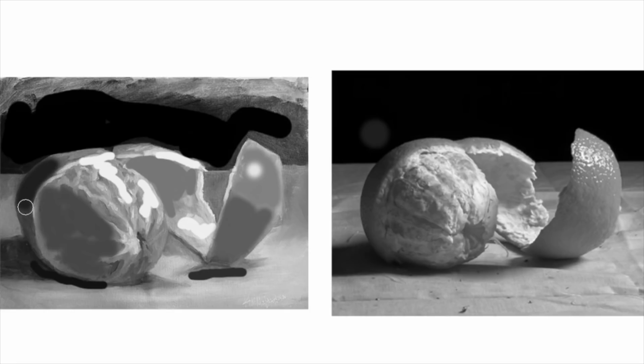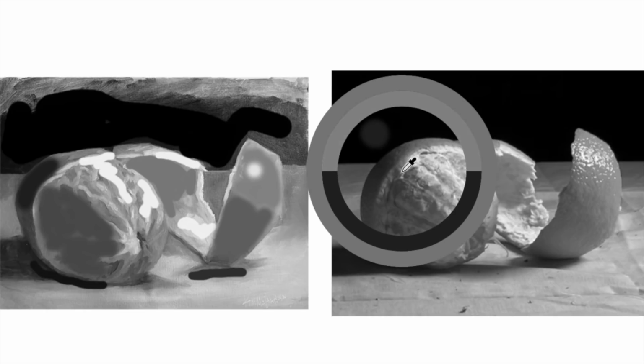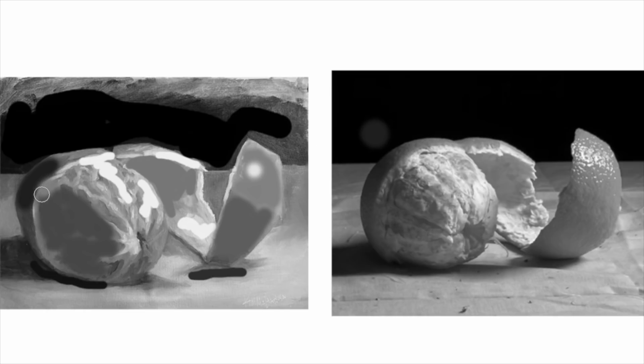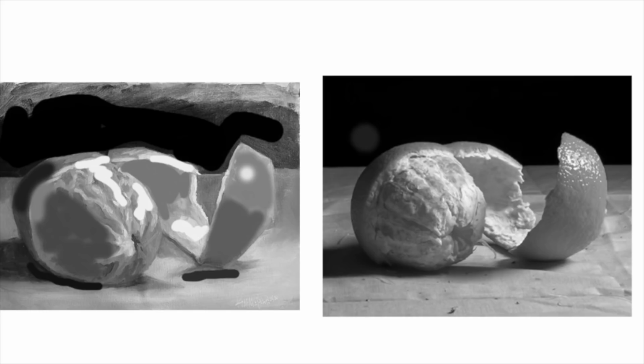And then putting that in shows me that this little white area of the skin needs to be a little darker too. So you can see, even though I put all these different values in really roughly, it's still adding a lot more form to the orange. I mean, just putting in this shadow shape is making this orange seem more round.